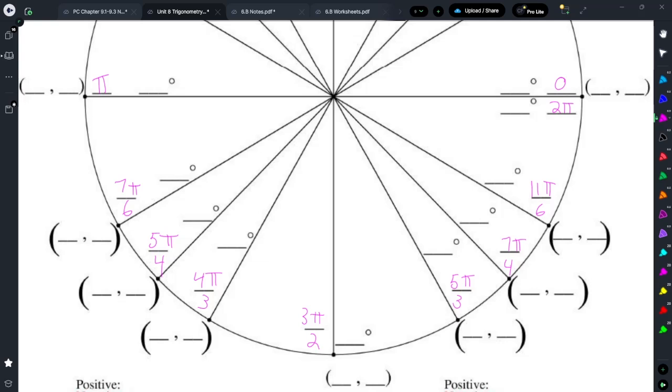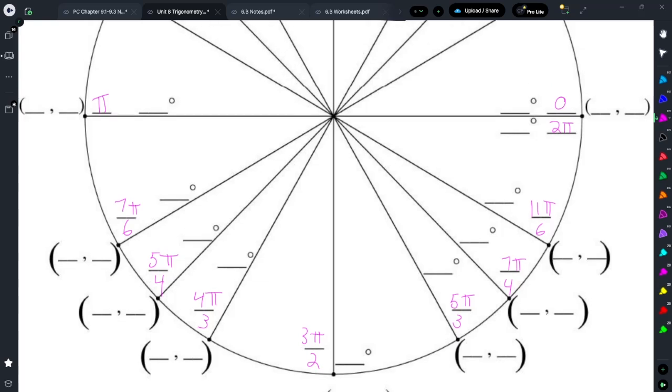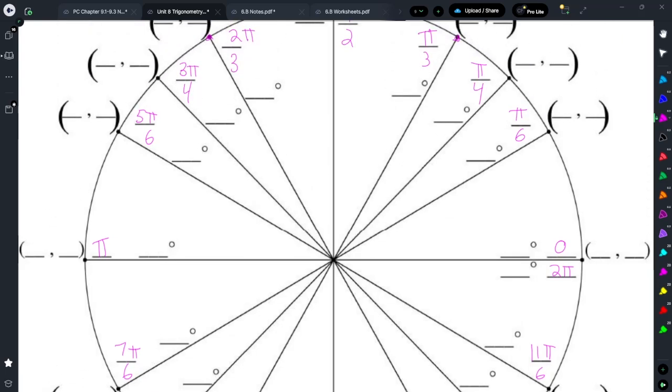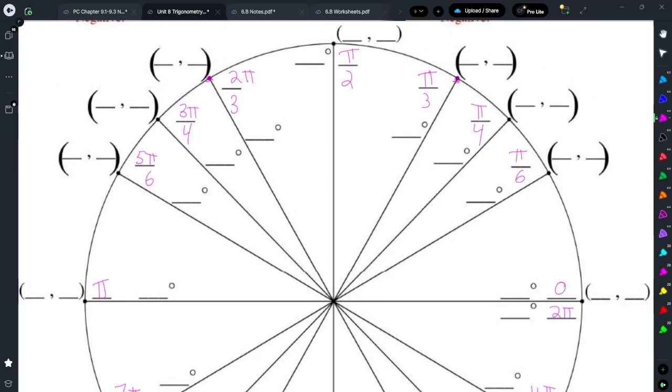Now, the angles, I think, are maybe a little bit more confusing, but sometimes people do well with those because it's easier to see which one's bigger and smaller. Some people may struggle, hey, is 2 pi over 3 bigger or smaller than 3 pi over 4? So our angles in degrees start at 0 degrees, then it's 30, 45, 60, and then 90 degrees.